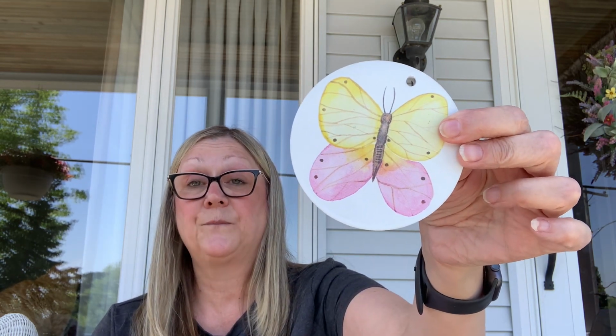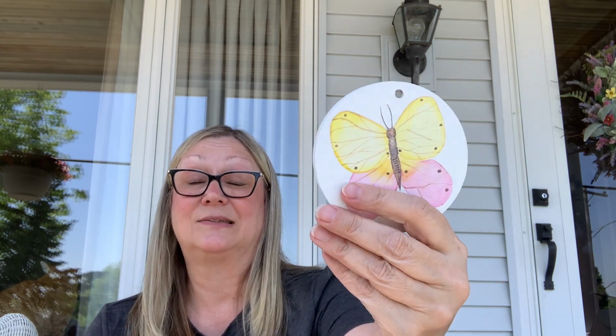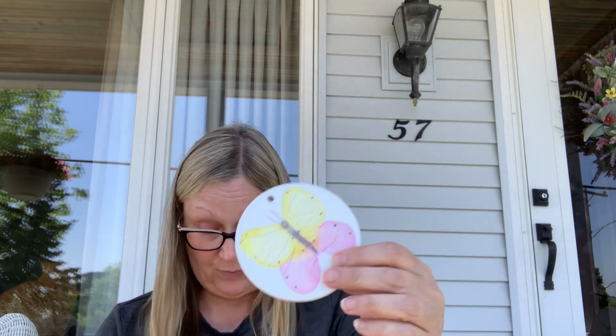So we have that. And then also in our pink box, we have another one of those wreath charms, but this is with the butterfly. Very cute. And then we have the wire on the back. So you could hang this on anything. You could hang this on a little hook on a shelf, or you could hang it on any type of a little hook or nail or whatever, wherever you want to put it. But it is called a wreath charm. So I really think that's cute.